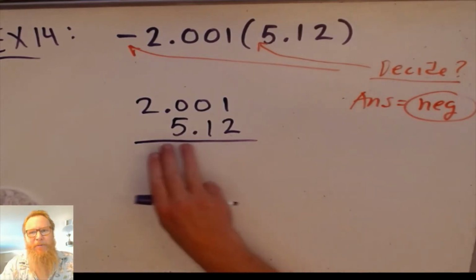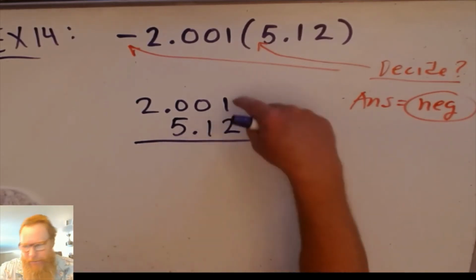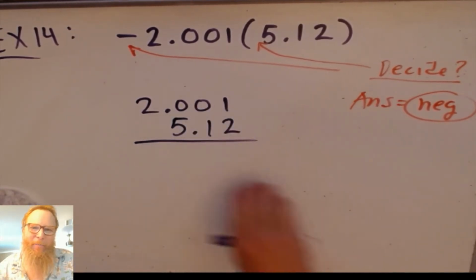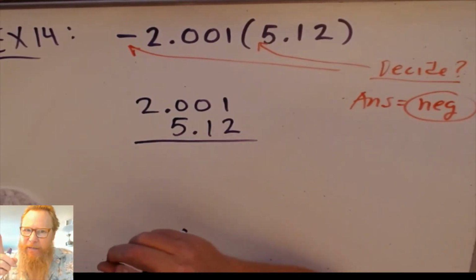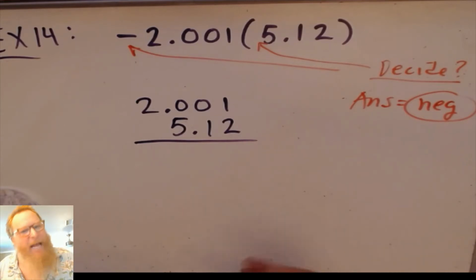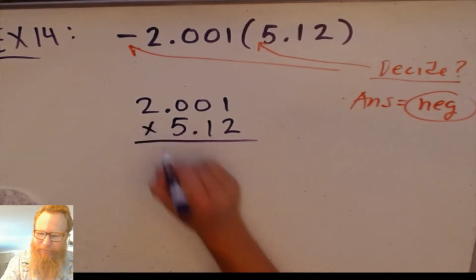So even though I put the smaller one on the bottom, it has less digits. It only has 3 digits. It's not the smaller value. 2.001 is actually smaller, but it has fewer digits. I'm going to have to work a little bit harder now because I've got 3 digits in the bottom. So if you're watching this and you think, I don't want to work hard, I want to work smart, I want to find a more efficient way, then just switch the order. And your answer will be exactly the same as mine with a little bit less work. I just want to show you what happens if you have 3 digits in the bottom row. At least you got to see it once.